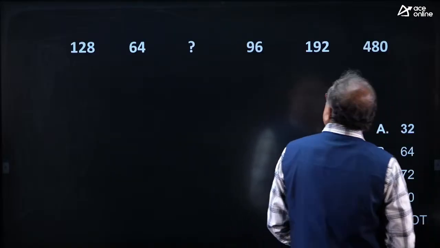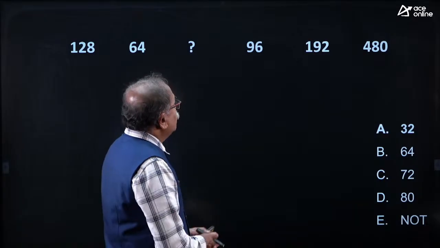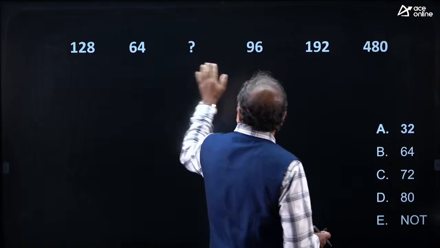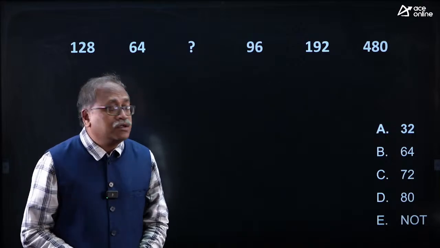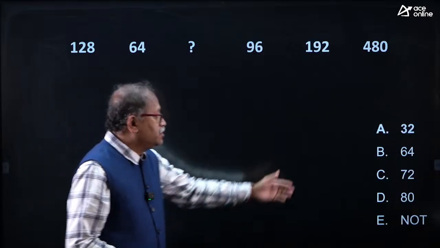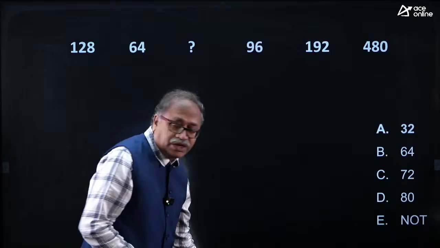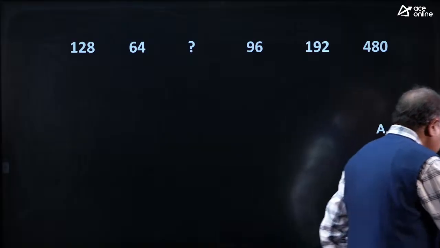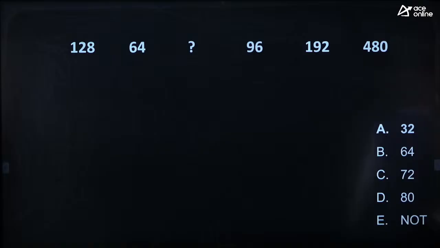The very first question on your board is this. Now, look at the flow of the numbers: 128, 64, and so on. It decreased and then again started increasing. You need to think about what mathematical operation I should apply in order to get the answer. There are 5 answer options here, my friends. So, please start. By the time I bring my mobile, please try to answer the question.